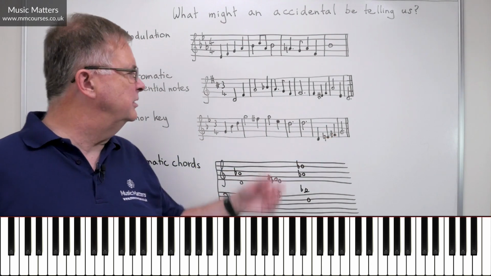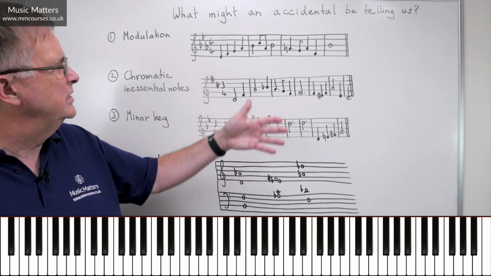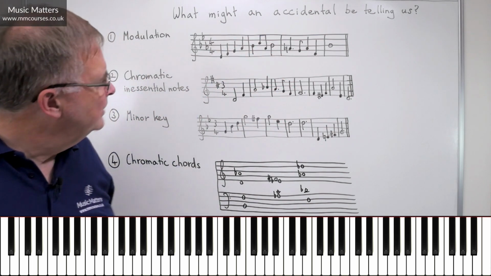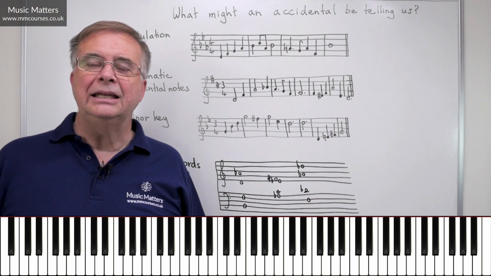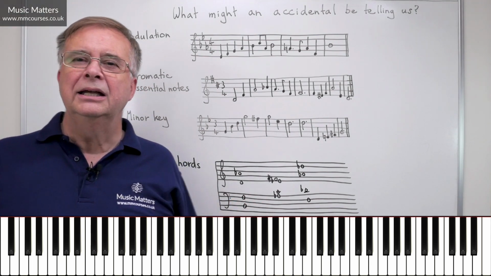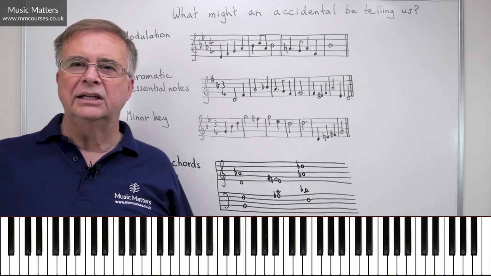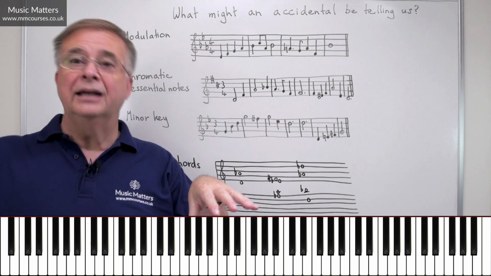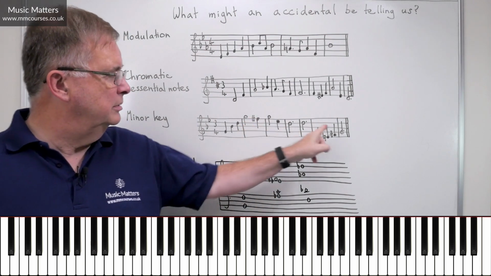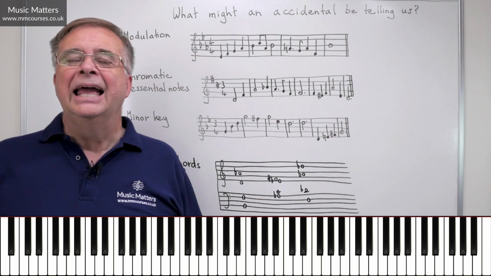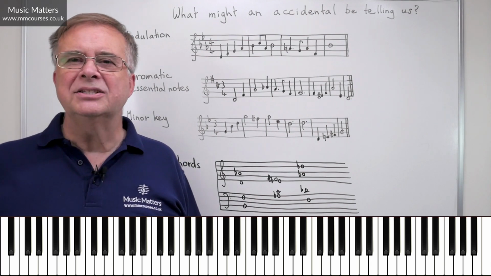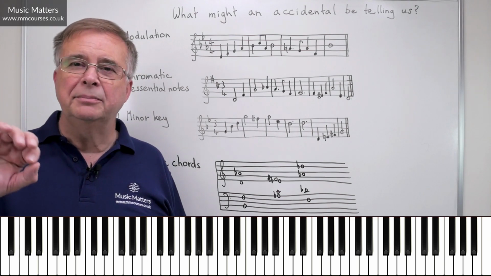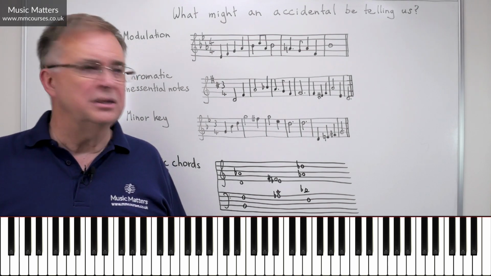Now, how do I know that that's a minor key and it's not a modulation and it's not using chromatic inessential notes? Well, if I'm in a minor key, in the harmonic minor, I expect the seventh note to be raised. So in G minor, the seventh note is F. If I raise it, I get F sharp. Oh, F sharp, F sharp. If I'm in a melodic minor scale, when I go up the scale, I raise the 6th degree by a semitone and the 7th degree by a semitone.